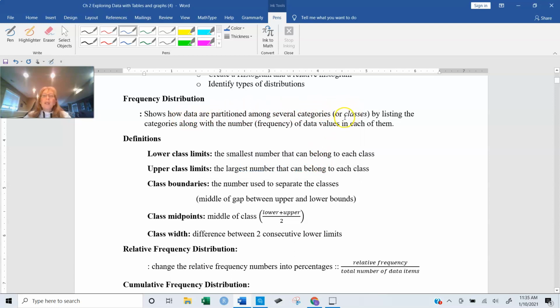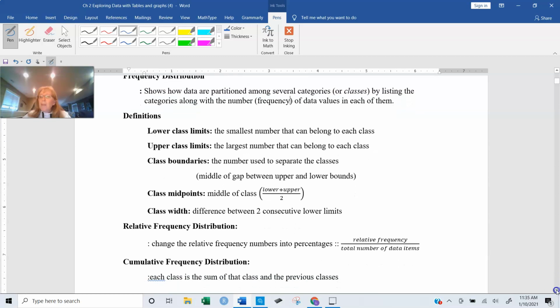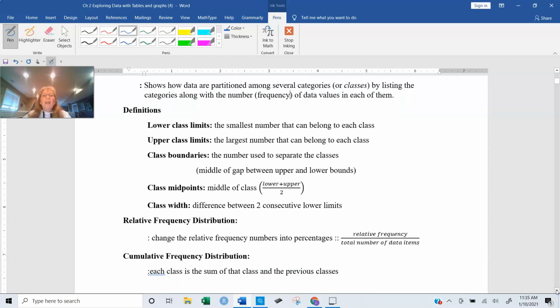Partition among several categories or classes, and we're going to do the number of frequency and number of items that are actually in those different classes. Now you have to remember that statisticians are generally a little bit lazy, or not lazy, they like things easy. So a lot of things they like to be able to do in their head. So we will put class widths and starting points depending on what's easiest to add. And that can be different for all of you.